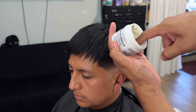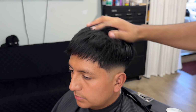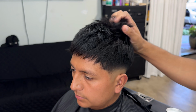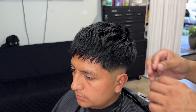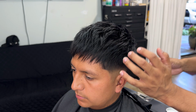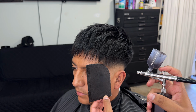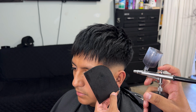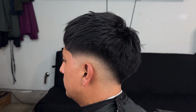Now to give his hair a more textured and finished look, I went ahead and styled him using the Slick Gorilla Lightwork clay. And finally, just to make the fade pop out a bit more, I went and lightly enhanced his C-cups. And here's the finished look.